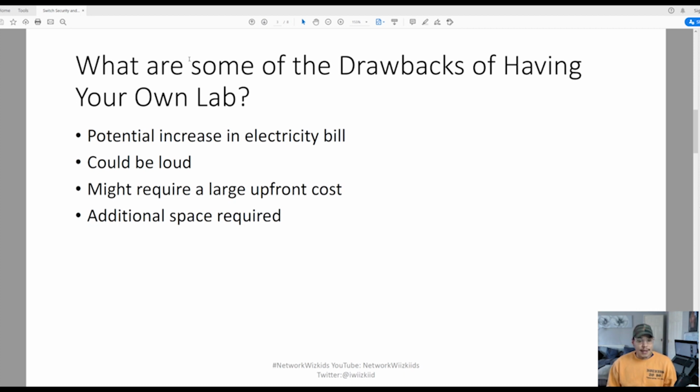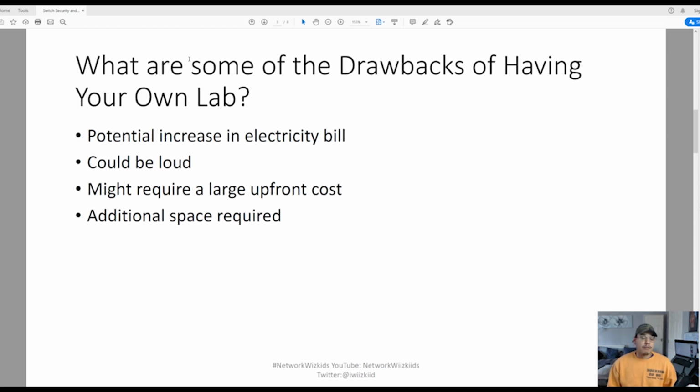And of course, when there are benefits, there are always drawbacks. To be quite fair, I've not really noticed a lot of drawbacks, and this is the reason why there are only 4 bullet points on this particular slide. But I thought they'd be worth calling out, just to have them at top of mind before you just go out and buy a big massive server and start labbing.